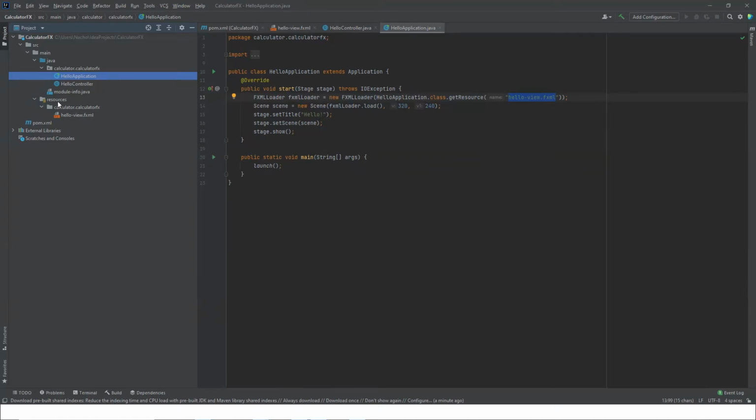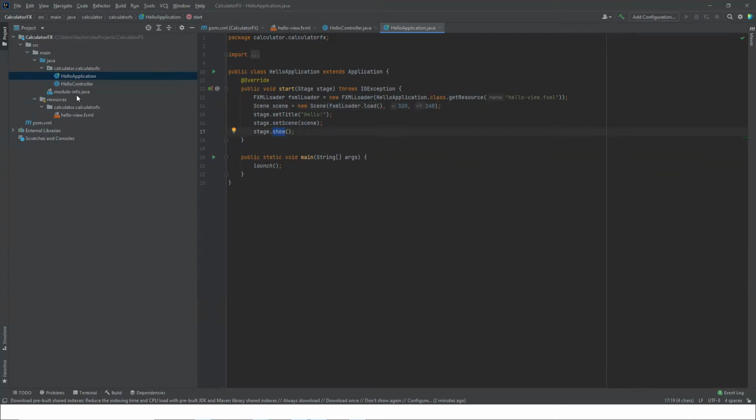Inside the resources folder, we can place anything that is not source code, but that we can treat in parallel with source code. As you can see, there is a subfolder with the same name as the source code package, and inside this subfolder we can place fxml files or images or anything that needs to be accessed from our code. So with this instruction, we are loading the contents of this fxml file to show these contents in the window that will be shown at the end.